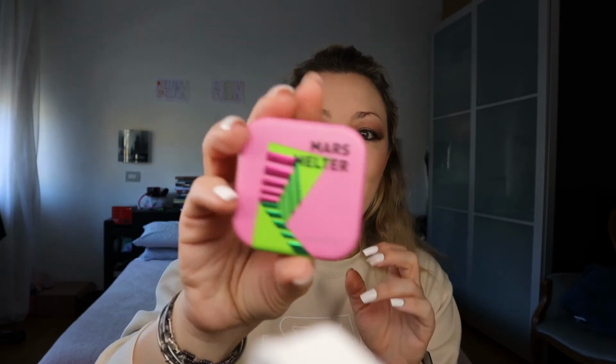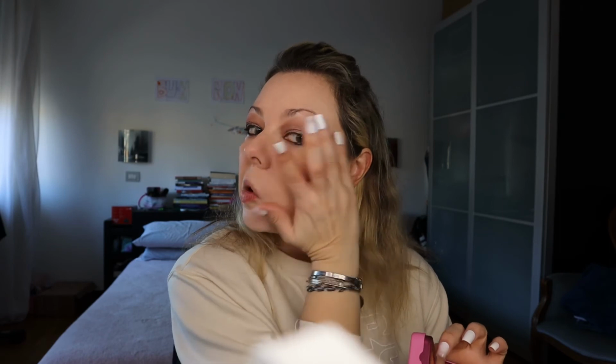I would add a little bit of highlighter today. I'm not used to highlighting my face so often. I don't know why, because I love highlighter on other girls, but I'm not a highlighter person. I bought the collection of Kaleidos highlighters months ago, and after that I'm trying to use them a little bit more. This is the Mars Melter Space Sage number G04, and this is the color.